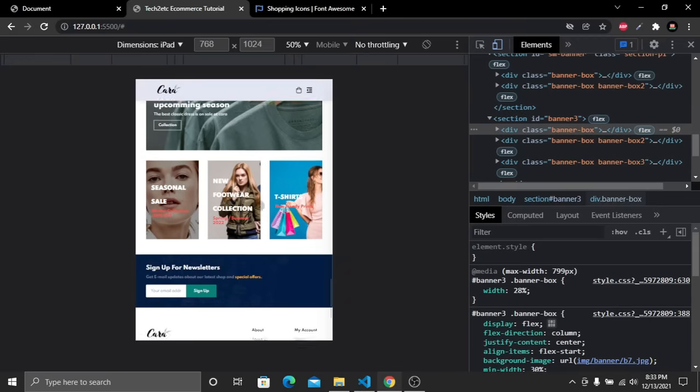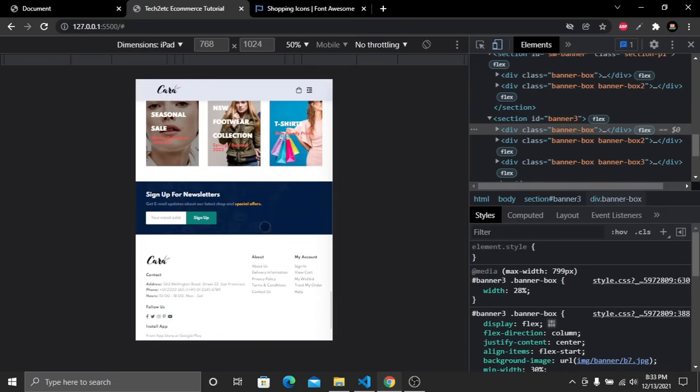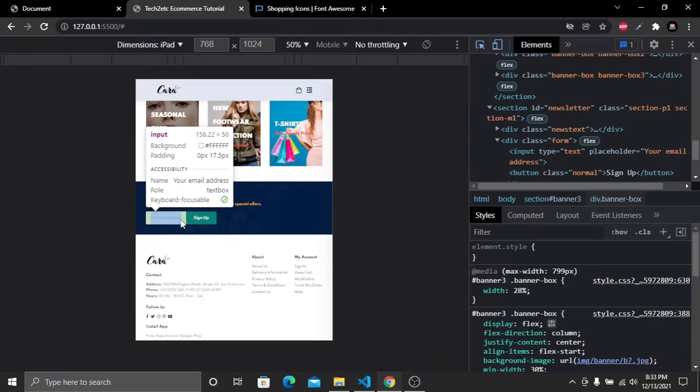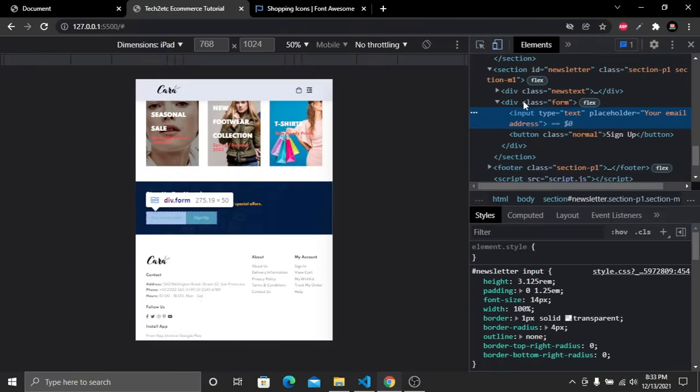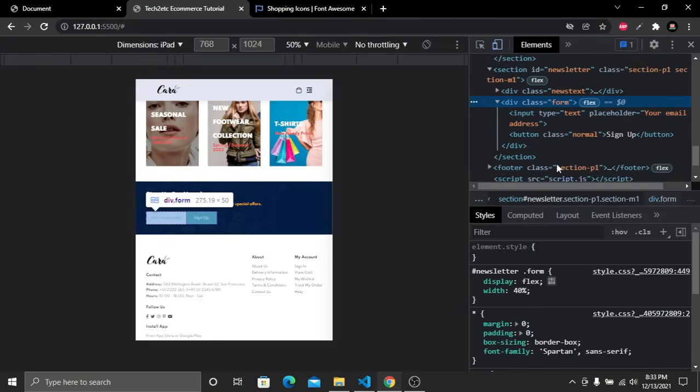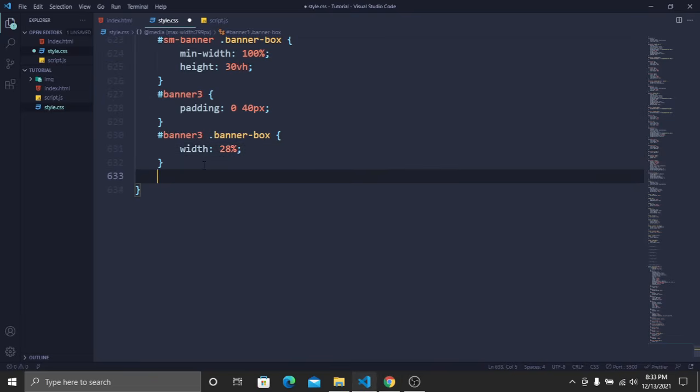Okay, so after our banner we have to move on to our newsletter section. Here you can see that everything is looking good, but this email section is looking so small, so we have to select the form. And if I select the form from here, you can see that we have a width of 40%. So I will simply increase the width. So copy the rule from here, then paste it here.